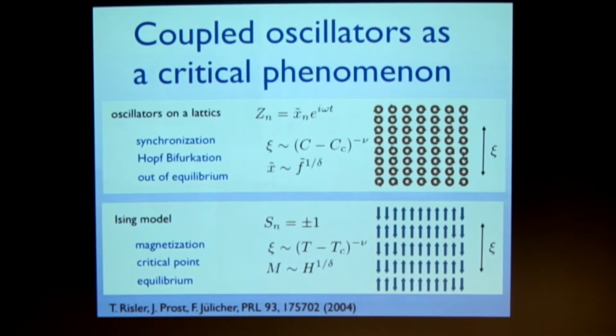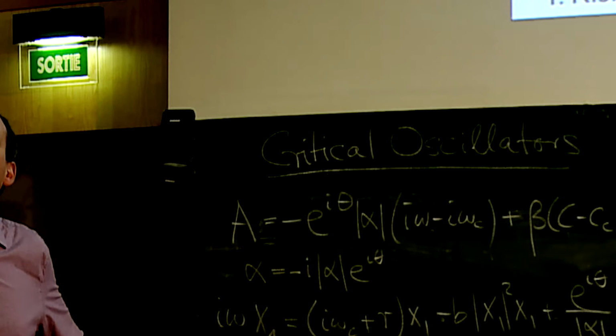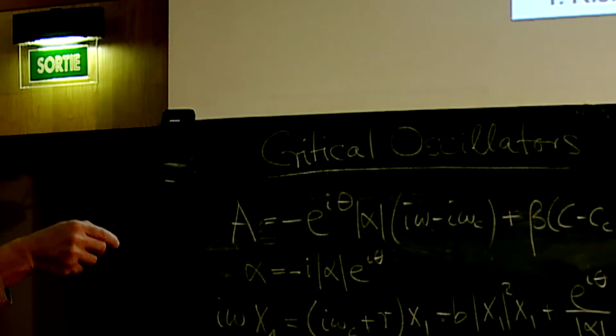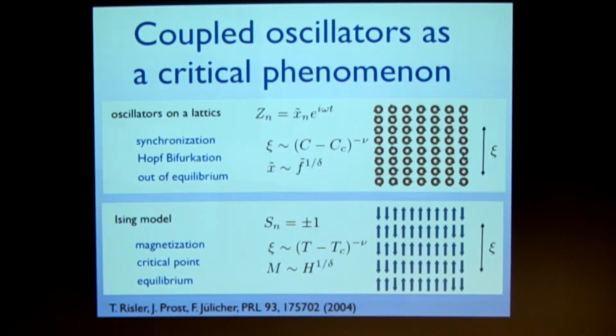Now, this is an equilibrium system. The point one can make is there's a complete analogy to our oscillator system, which also reflects at the Hopf bifurcation a phase transition, but a non-equilibrium phase transition. So we can think of a lattice of many noisy oscillators like our individual hair bundle. Each of them, as a single system, fluctuates a lot and doesn't exhibit a real singularity as one needs for a phase transition. But if I couple many of them together, I can get a spatially extended oscillating medium in which, as a function of some control parameter, which in the non-equilibrium case is no longer temperature, it's usually something else, and depends on the particular system of study.